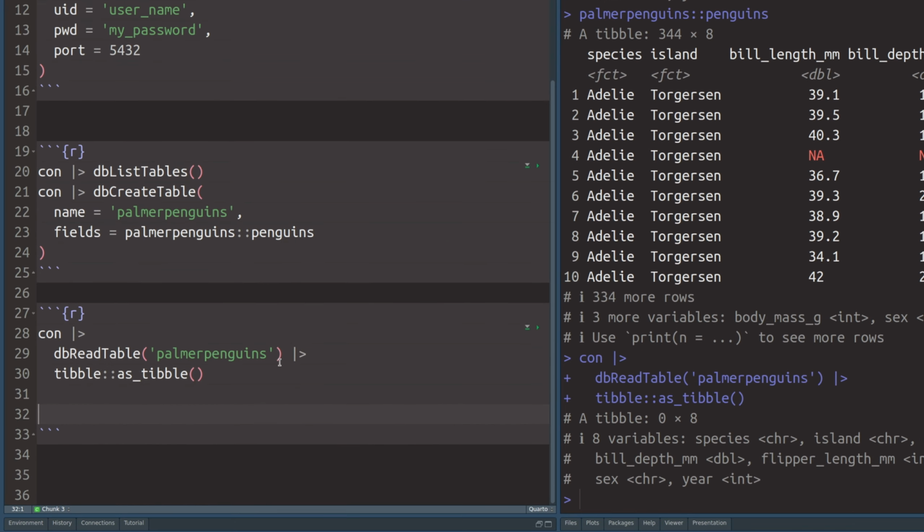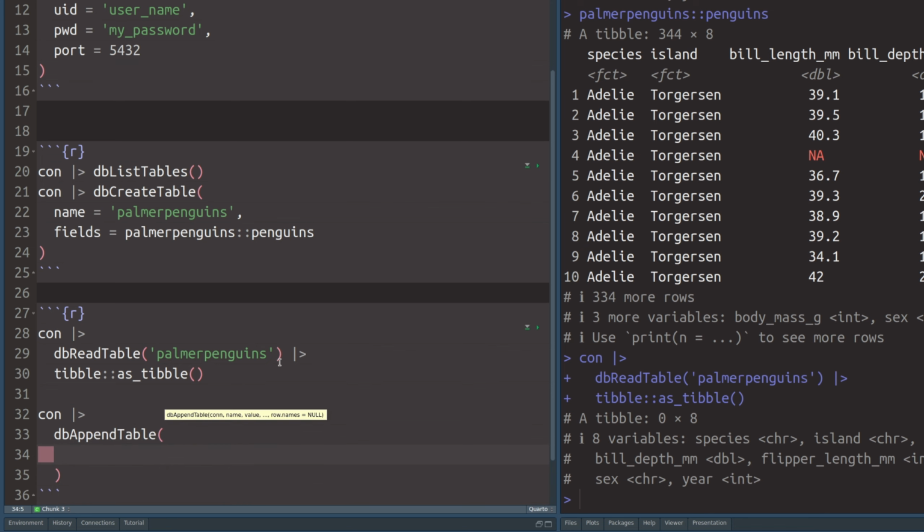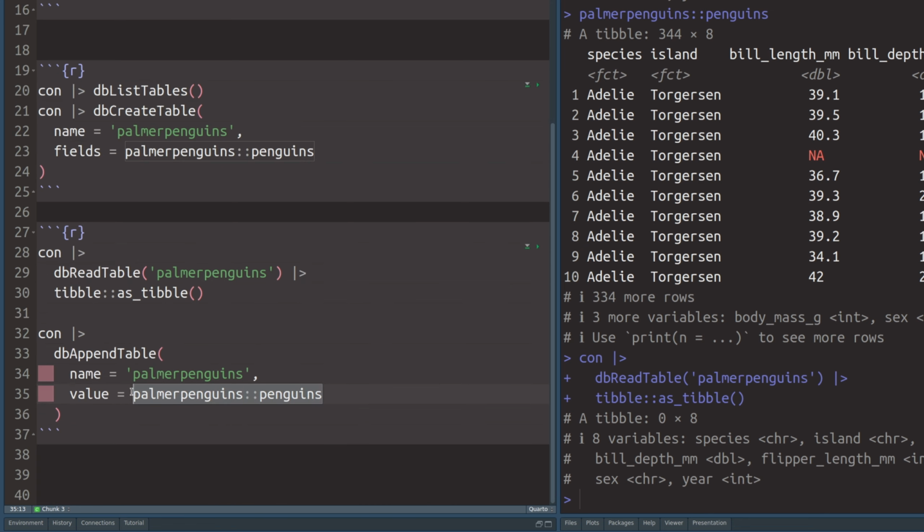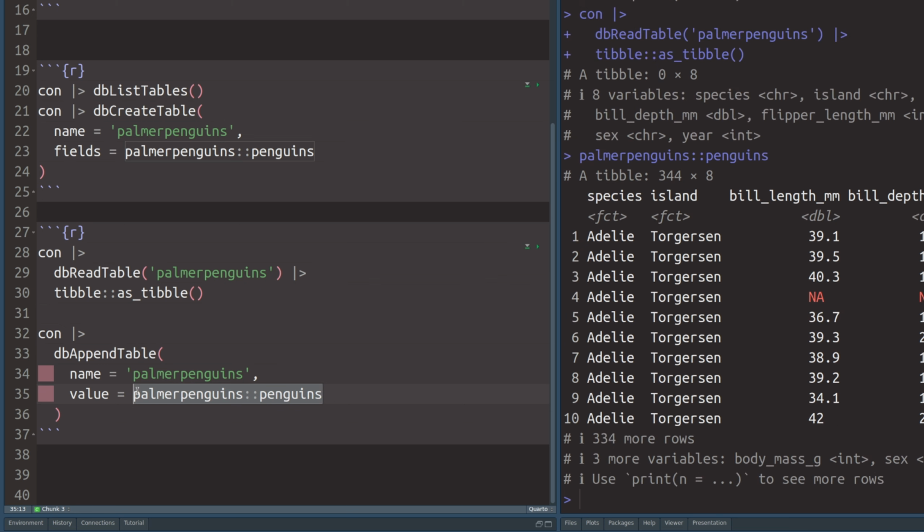For that, we can just take our connection and throw this to dbAppendTable. This can append data to an existing table. So for that, we'll just say, okay, the name of the table that we want to append to is still the Palmer Penguins table. To spell it correctly, but now that I have spelled it correctly, I can just specify the value argument. And in there, I do want to say, okay, now I specify that I want to upload this data into my database.